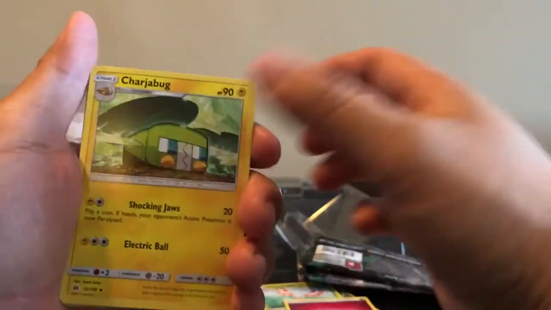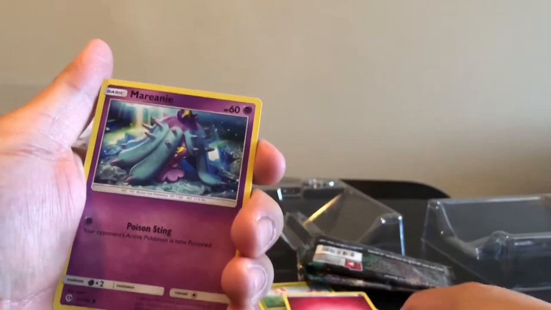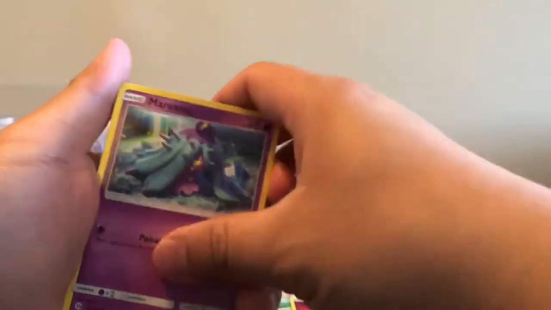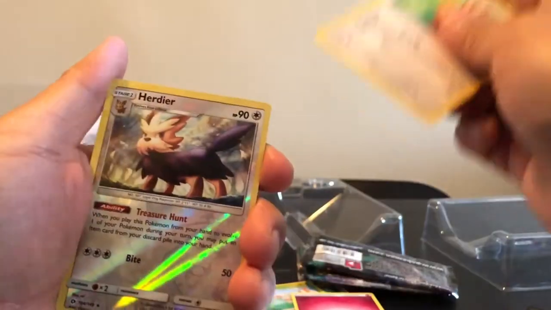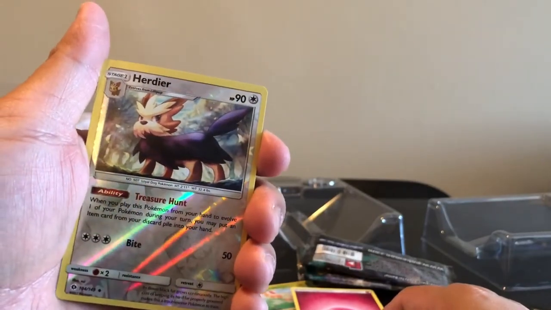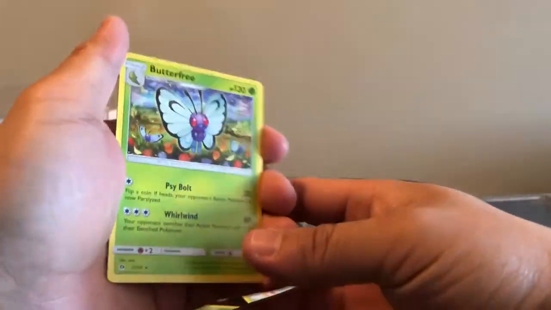All right, last pack here, guys. It's an Incineroar. Sun and Moon. Come on. We gotta pull something out of here, guys. Sun and Moon. All right. Rainbow Energy Trainer. Charjabug. Rotom Dex. Stufful. Marini. Dupider. Bonsweet. Lillipup. And a Reverse Holo of a Herdier. And our rare is a Butterfree, non-holo, and a lightning type energy card.